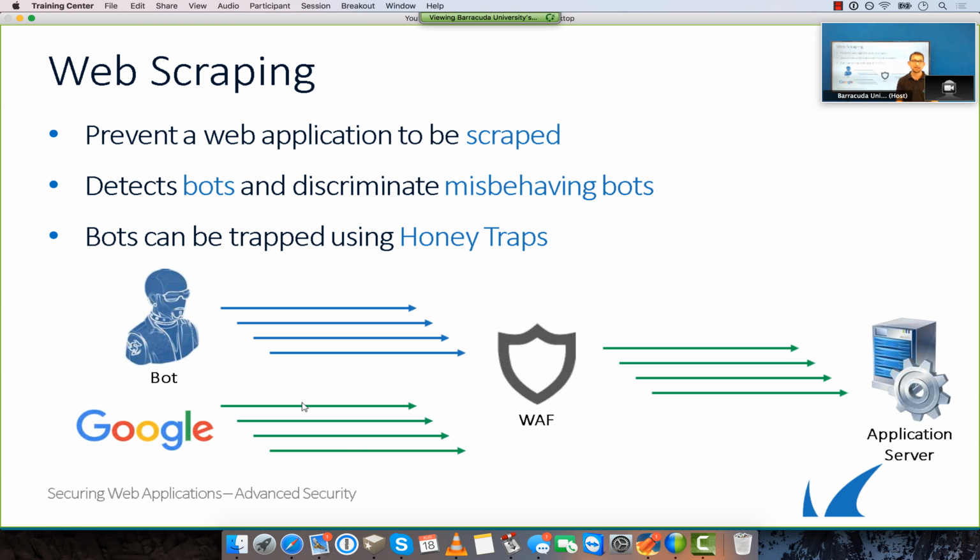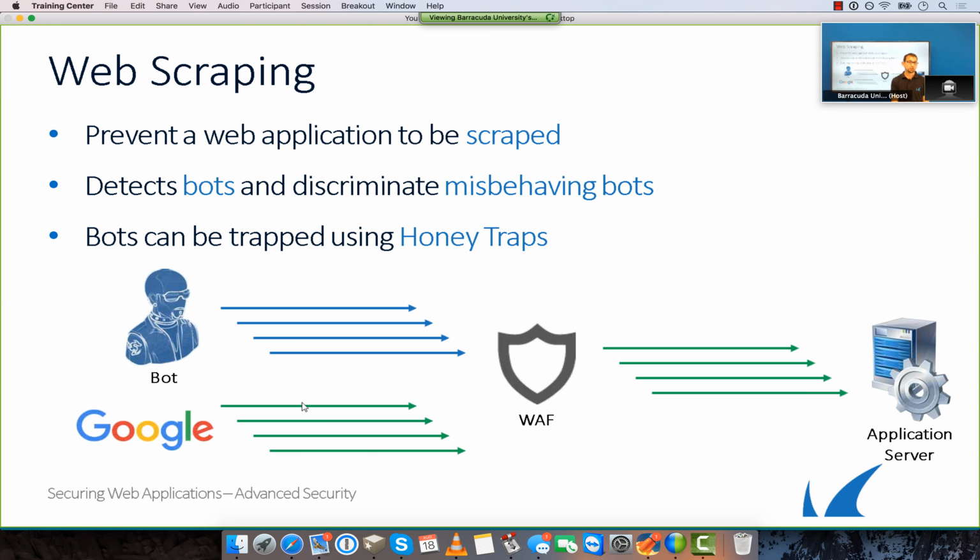Now, the same way that these automated bots are crawling your web application is used by some other automated bots that are doing this because it's their job, like Google.